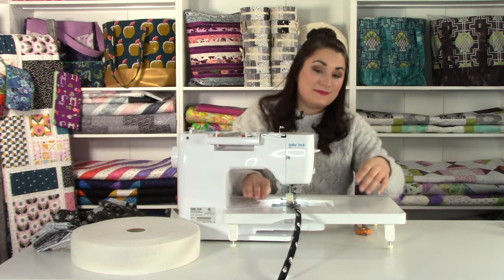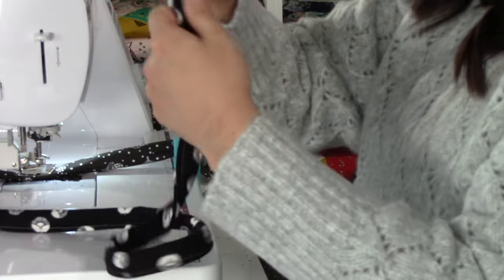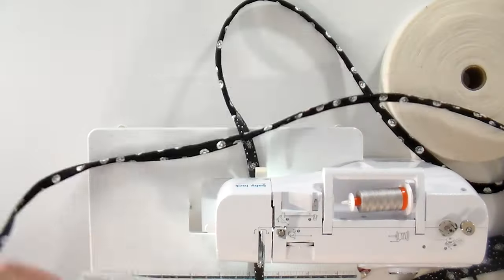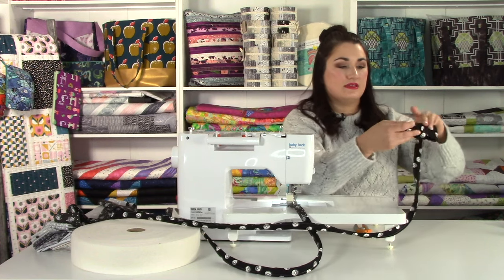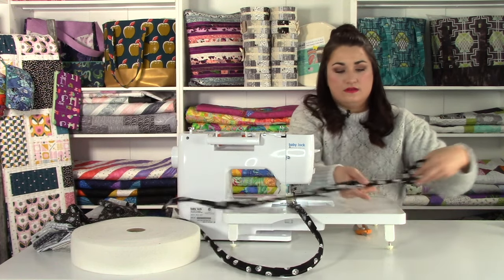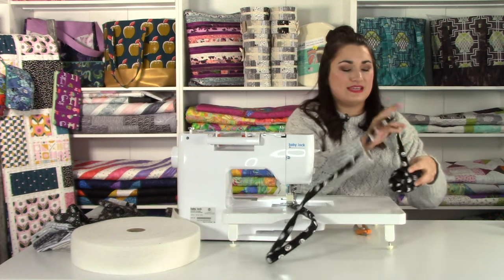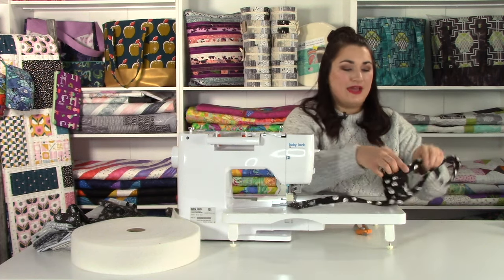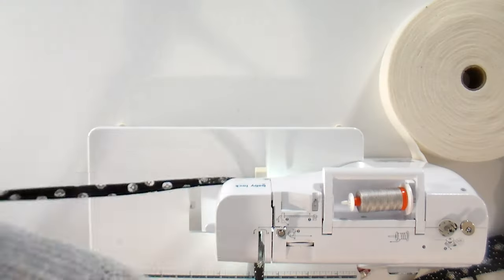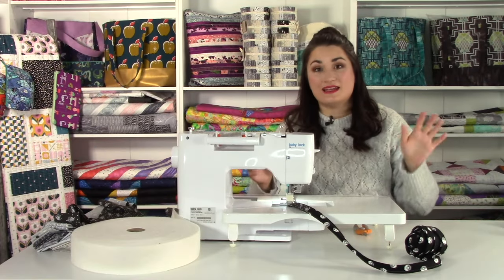I'm going to keep sewing and creating my giant ball. What you want to start doing is rolling it into a ball — start by going around your hand a few times, then rotate going the other way. Make sure you don't twist this; it's going to kind of want to twist, especially as you get started, but you don't want to twist that fabric because then it'll be harder to turn into a nice flat rug. I found you don't want to leave it in the ball for too long — just for a day or so, however long it takes to finish and then get going on your actual rug.